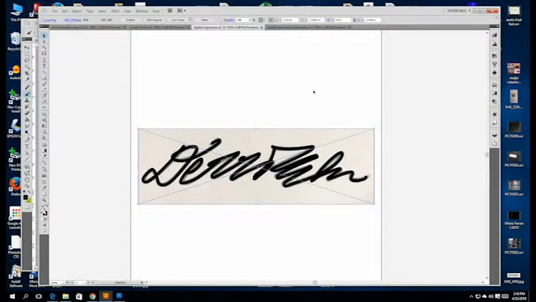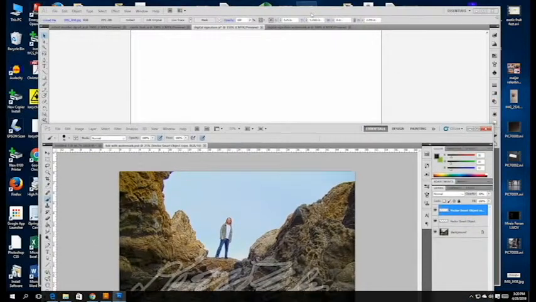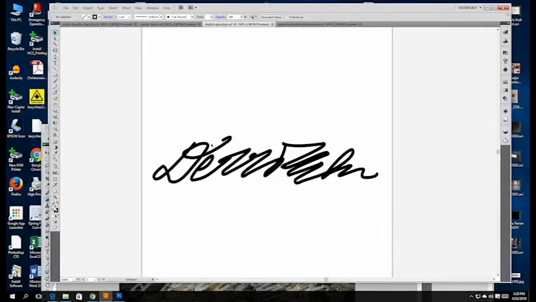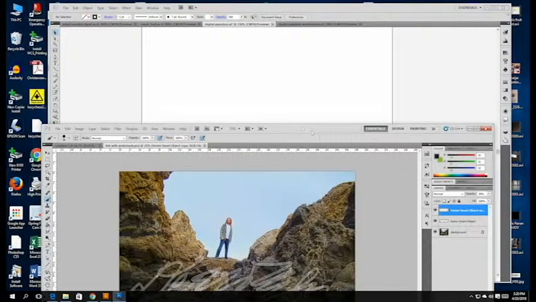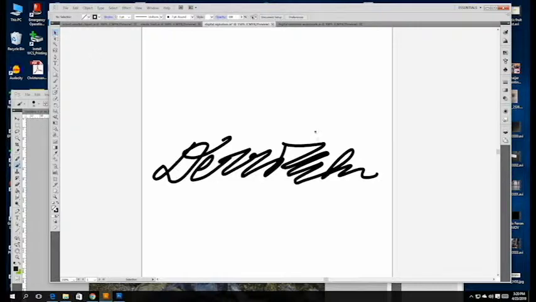And again, the focus of it is learning the pen tool. The lesson is meant to conclude with a practical application of it, which is why I took this cheesy photo of myself and I actually made my digital signature into a watermark. So if I go back to here and delete this off, one nice thing about Adobe Creative Suite is there are a bunch of programs that do different things, but they're meant to talk to one another.